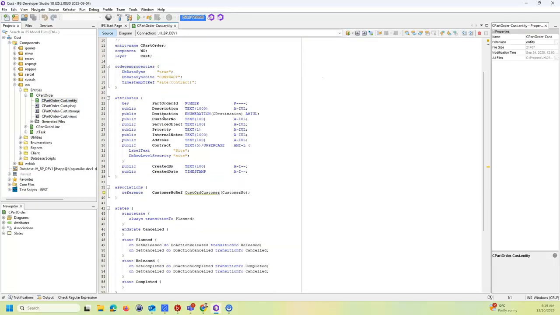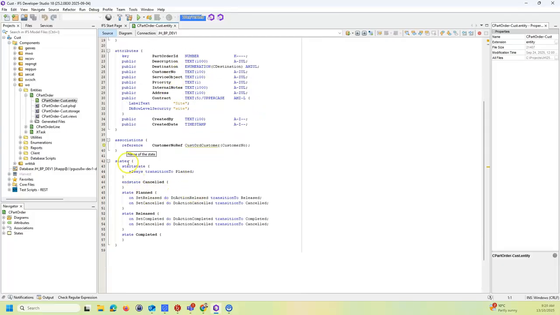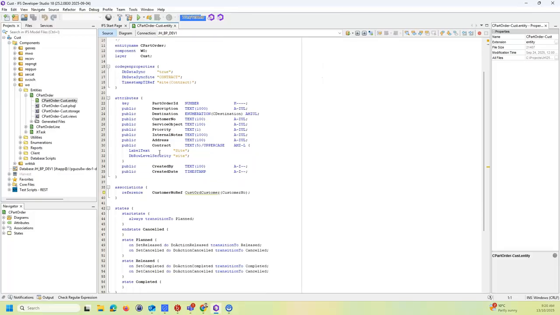These are the attributes required for the CPartOrder: a description, an enumeration field called destination, which will save two values, technician and customer, and the other fields. I have enabled a state diagram for this entity as well. You can see the details here.